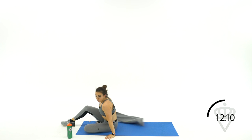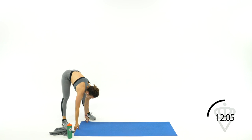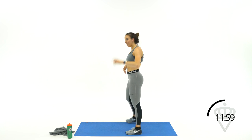All right. Floor tap, ceiling reach. You're doing great. Remember, we're just kind of hinging here, so you don't have to squat, just shoot your hips back. Ready? Let's go.